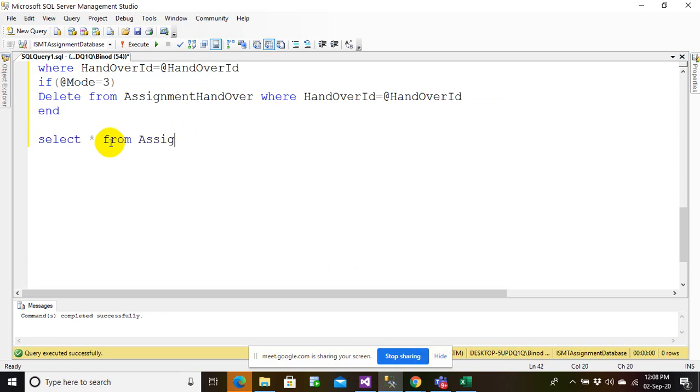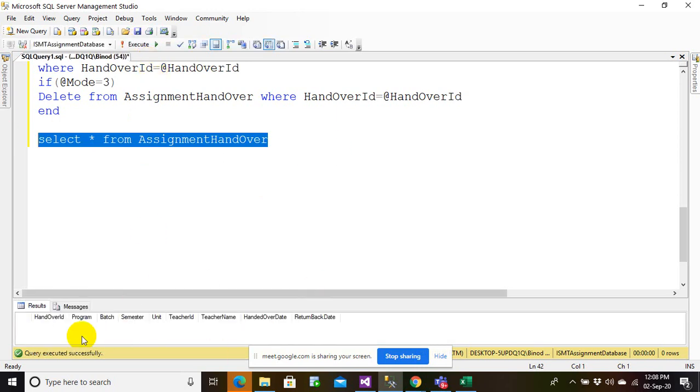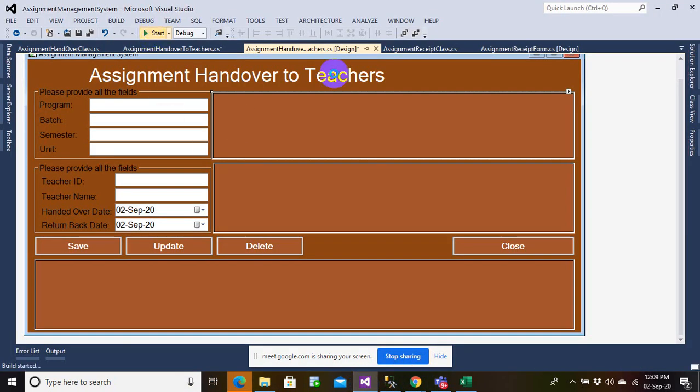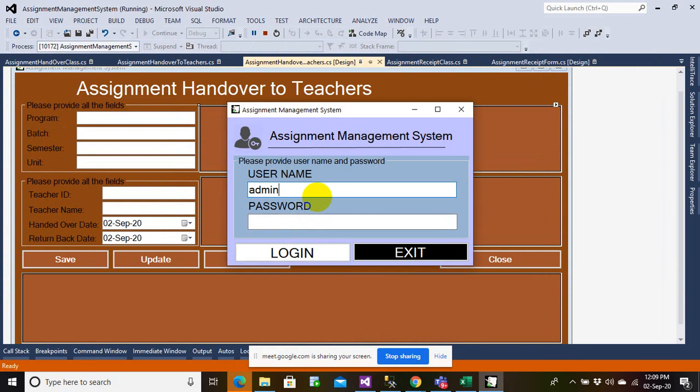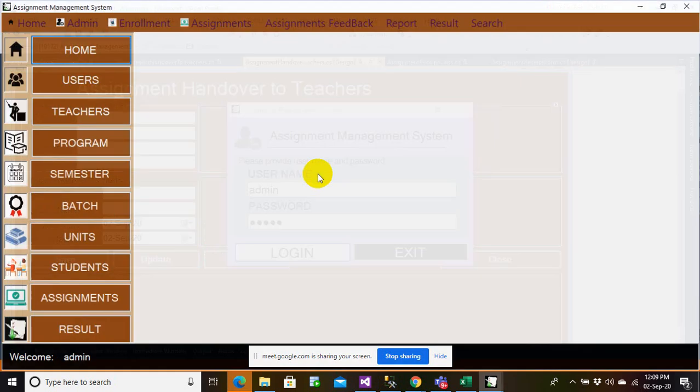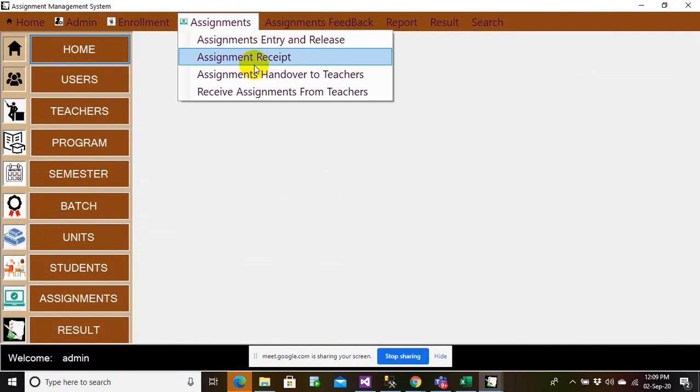Start from assignment handover. Okay, so no values have been set actually. So let me see what exactly is the problem here. Why is this not being able to save? Why does it display the message like accept?